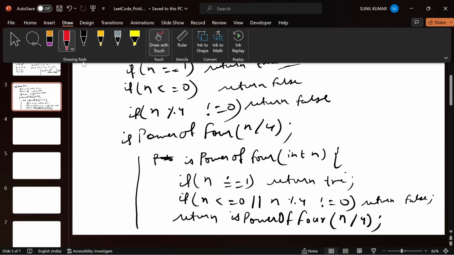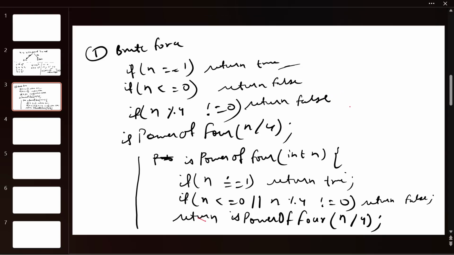So let's talk about its time and space complexity. The space complexity will be big O of 1, because we do not use any extra variable. What about time complexity?